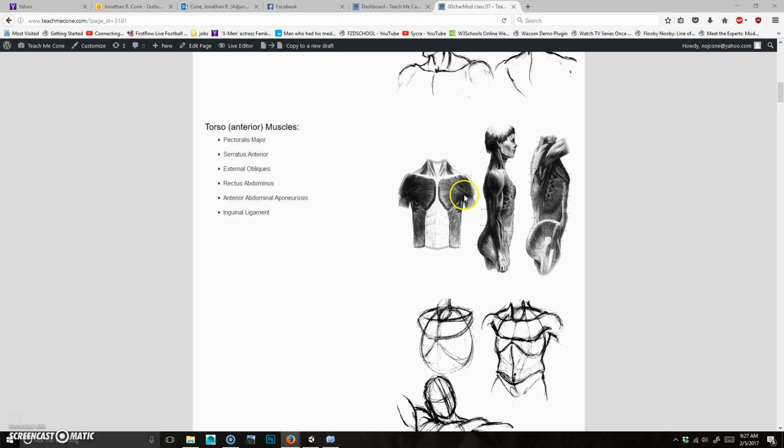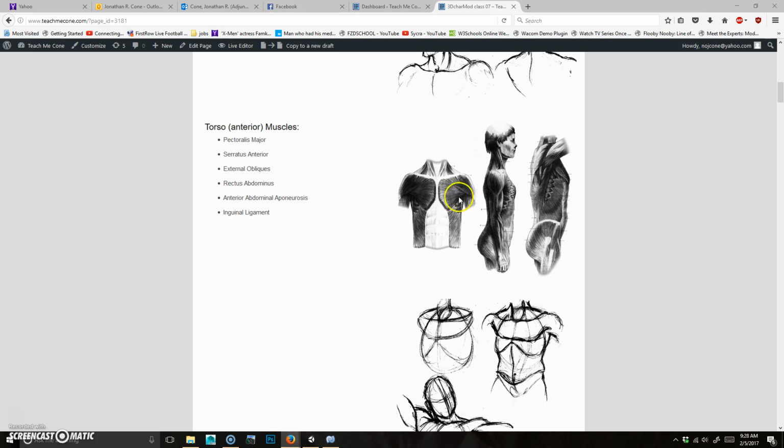One thing I want to bring up is that it's not a square shape. A lot of times people make a square shape out of it. It is not. It actually comes up and inserts into the humerus, and it kind of bands in. You'll notice it rotates on its side as it comes in. That's why if you put your arm straight out, you'll notice a big meaty part just before your arm, where it bulges out right by the deltoid, on the anterior or front of the body.